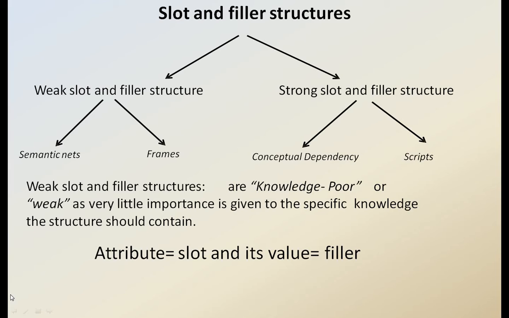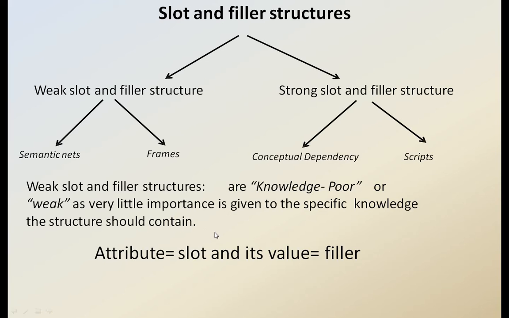In today's session, I want to give a clear introduction to a new kind of knowledge representation, called slot and filler structures. What is the meaning of slot and filler structures? First we see here, the slot is nothing but the attribute, and the value of that particular attribute is called the filler. So this is the exact definition of the slot filler structure.